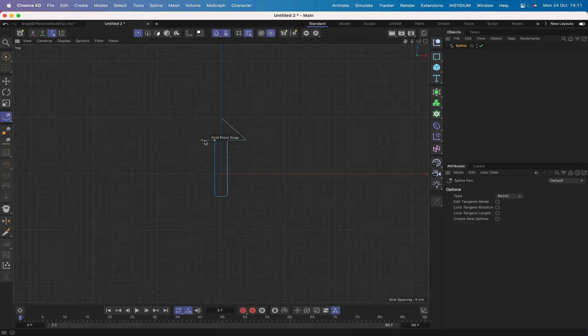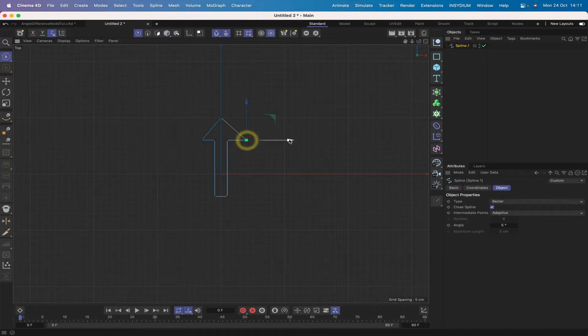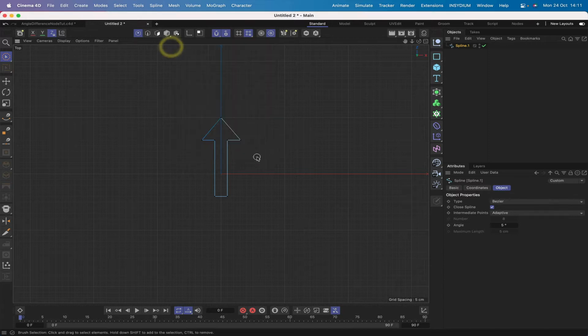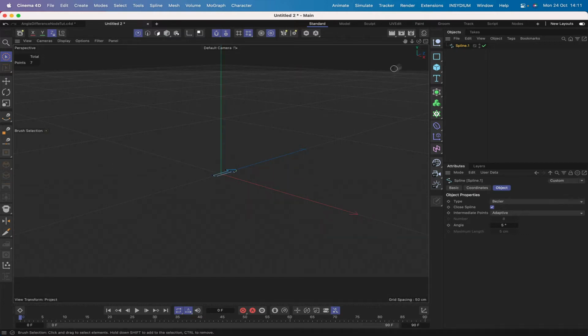If we just go to there, go up to there, then we can just escape and select the spline here. Let's just take that one away. I don't want that one. Select this spline here and just move this point until it snaps to where it needs to snap to. Let's just go into our snapping grid plane, make it grid point, and we'll just see if we can snap that. That's it, we can snap that to there. So that's our first arrow, well, our arrow spline created.